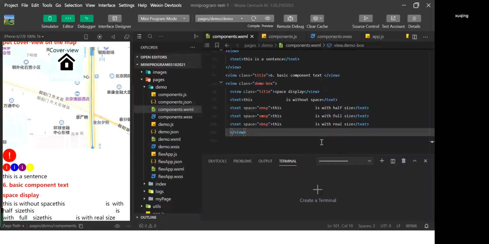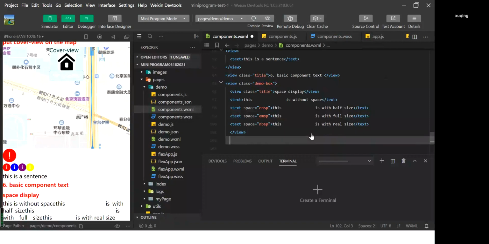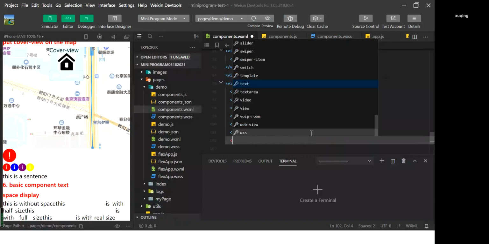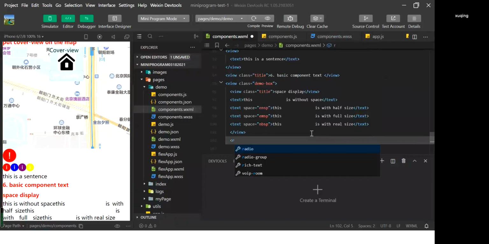You see here we use the rich text. We set the nodes. We see the array nodes. And then this is this one.